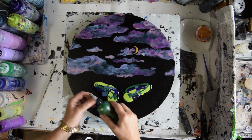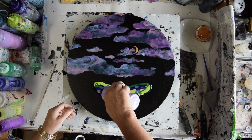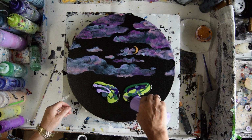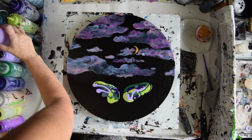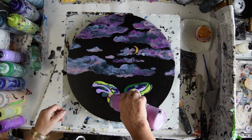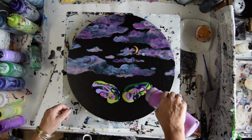There's every chance I might put some more paint down. This is Periwinkle. This is a Vivid Intense. I've got a brand new Prizm pour called Waterlily. That's absolutely fantastic. I love this color. I might have to put a little more. Well, I've got some Wintergreen coming up.